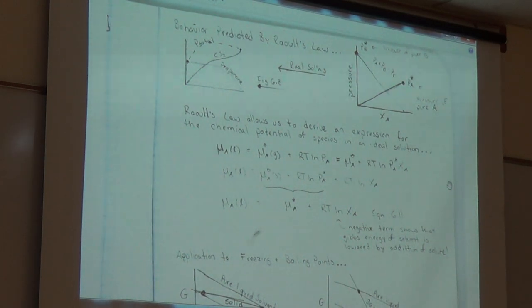That brings up another subject, and that subject is how do we derive expressions for the chemical potentials of the minority component of the solution. And so Raoult's law, if you look at this species, you can tell that the forces that it feels when it's the minority component in the solution are very dissimilar to the forces that it would feel when it's the majority component. When it's the majority component, it's surrounded by other molecules of the same type. When it's the minority component, it's surrounded by molecules of an entirely different type.